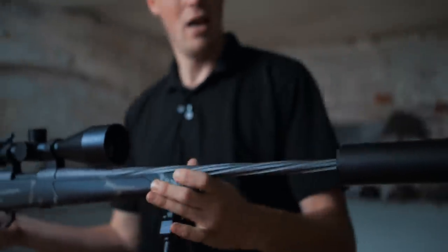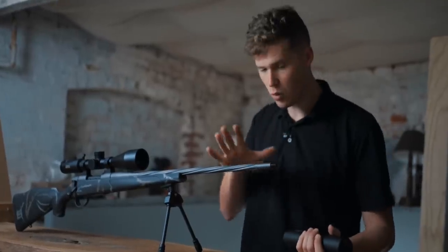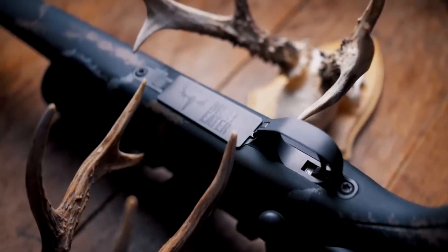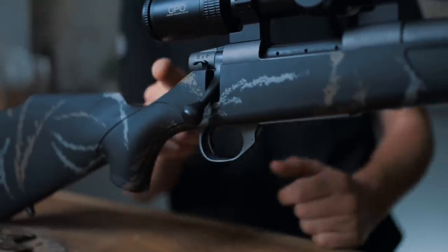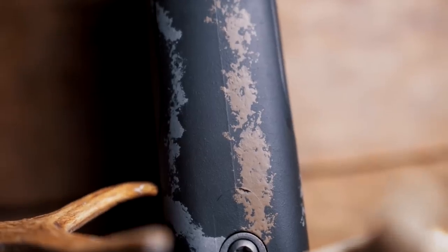Mostly it just looks really cool. It is screw cut — this one fitted with an Evolve moderator — in half by 28 TPI. You can buy a muzzle brake specifically for this gun, though most people in the UK will just buy a moderator. The two-stage match trigger has quite a lot of take up, with about a two-and-a-quarter pound break — it's nice, crisp, no creep. It's adjustable. Bear in mind this is a pressure bedded gun: torque to 35 inch-pounds on the back screw first, then 35 on the front. If you don't do this, the rifle will not be accurate.